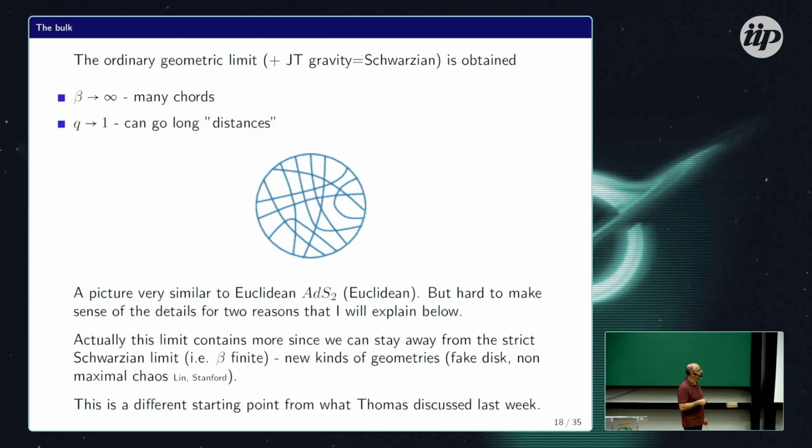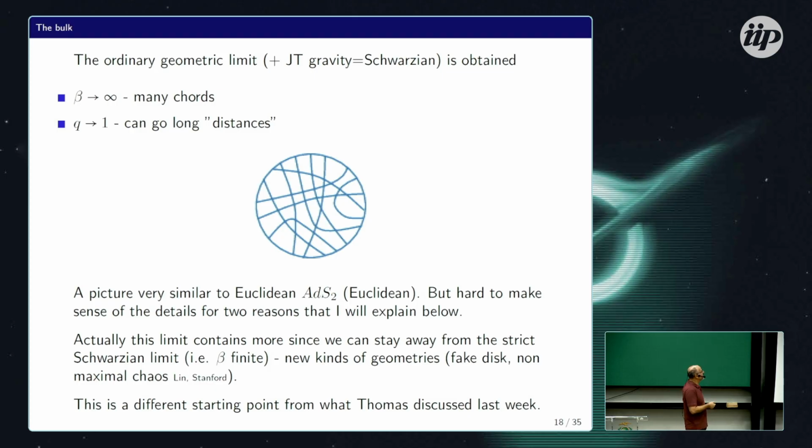In a sense, this is what Lin and Stanford do. They take exactly this limit of a very long string, such that they essentially look at a configuration, at a slice, which many chords cut. And the number of chords that cut it go like 1 over lambda. And then you can think about that as the physical length being fixed, I'll discuss this a little bit more later, while taking lambda to 0. So it's exactly this limit, and you can basically reconstruct physical distances in space-time in this way.